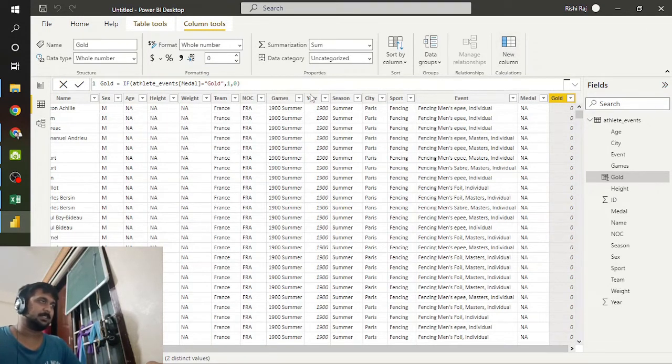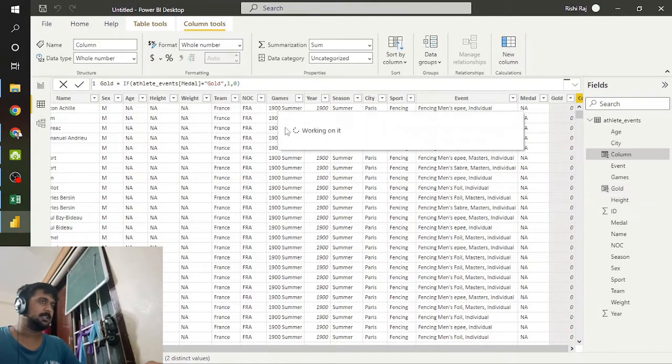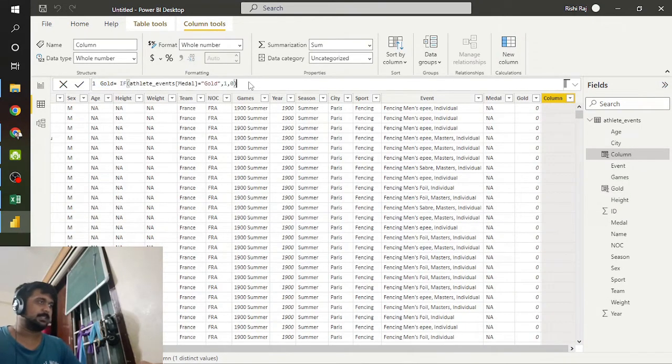So again we will select a new column and we'll paste it down here. We'll make it for silver, and again we'll create the column.